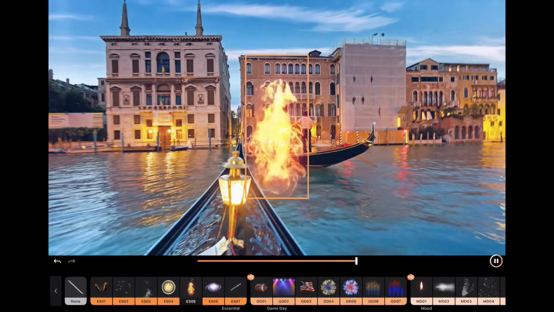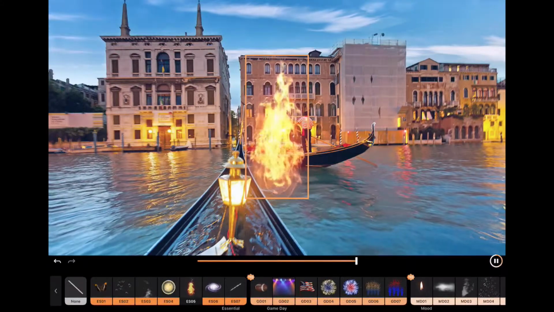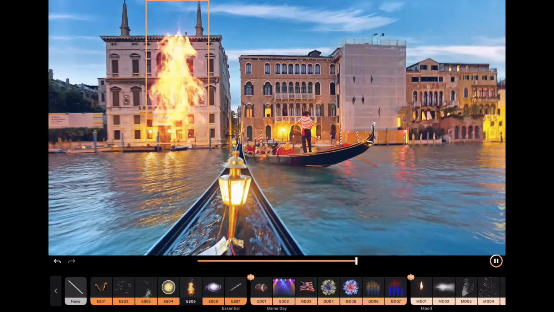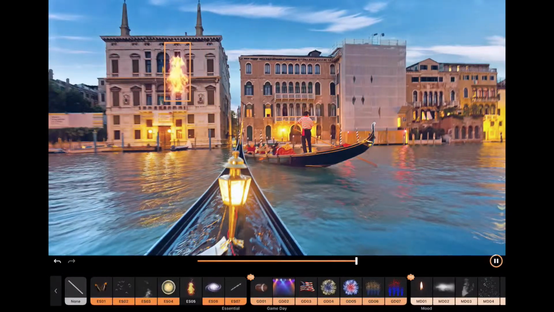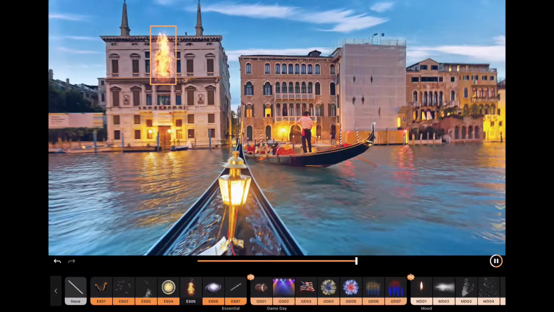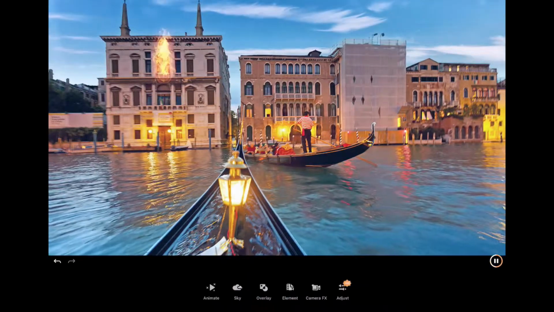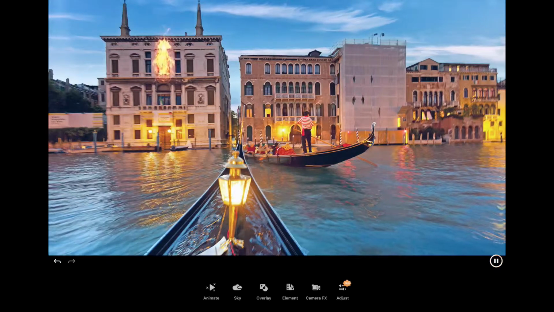see this fire one, for example. We might add this one to the scene. So you can resize and move these around the page. So maybe I'll just put that there, and it sort of looks like that room is on fire. Or you can sort of see how that now looks within that scene.